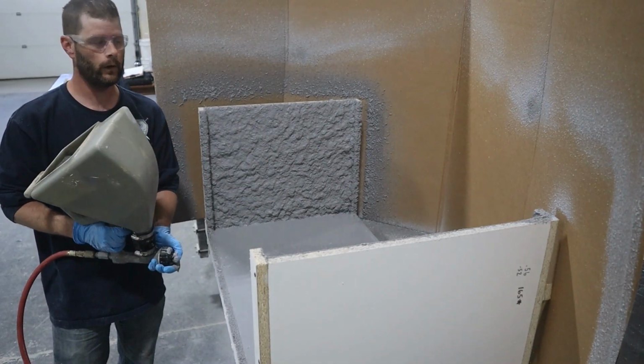Do that a couple times and we got our full thickness.